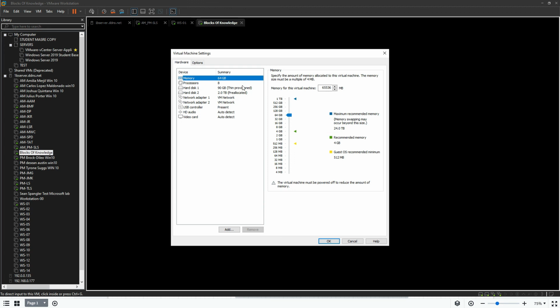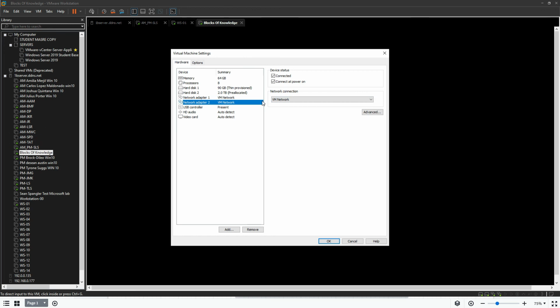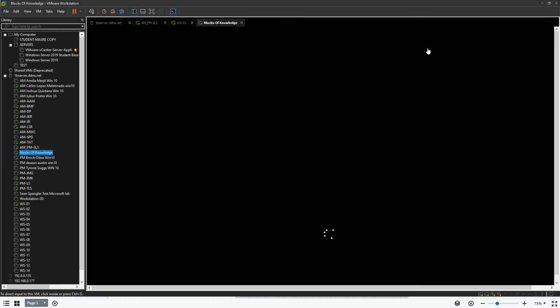We've got 2 network cards on here. So they used blocks of knowledge as NAT, and then routed blocks of knowledge into the Hyper-V inside of blocks of knowledge. So everything on blocks of knowledge, their whole network was built inside of this. So in the Hyper-V in it, they built everything inside. One of those network cards is dedicated to the external for their Hyper-V, and one's dedicated to the host. So they're not on the same virtual NIC. So that's why it's taking a little bit to turn on here.